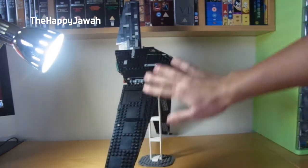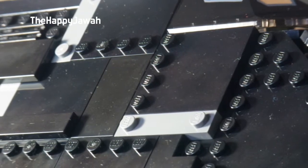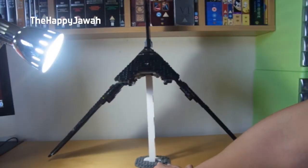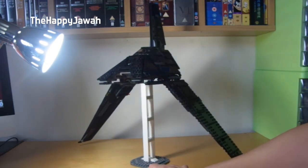The wings are nice and smooth, though they've purposely left a lot of studs open just for the sake of texture and to give the impression of a bit more detail. There's intentional bluish grey areas as well, again just to add a bit of texture and detail. The shaping is so impressive, and how they got the angles. That profile looks amazing as well. Also from the side, it just looks super cool to me.